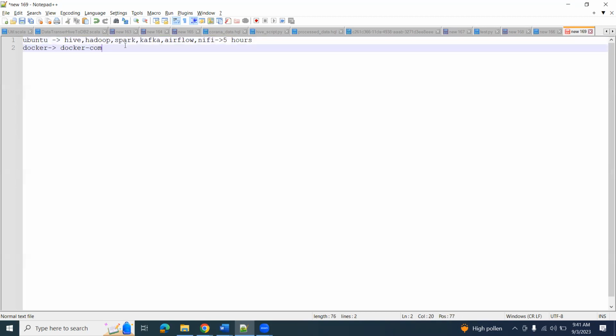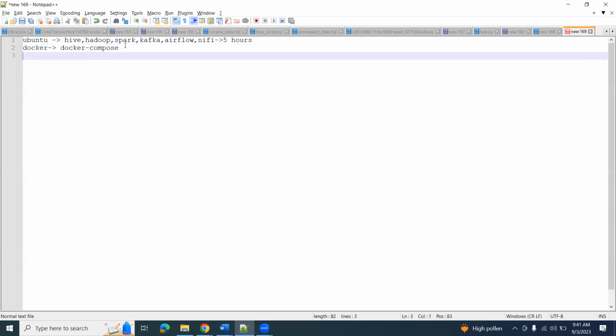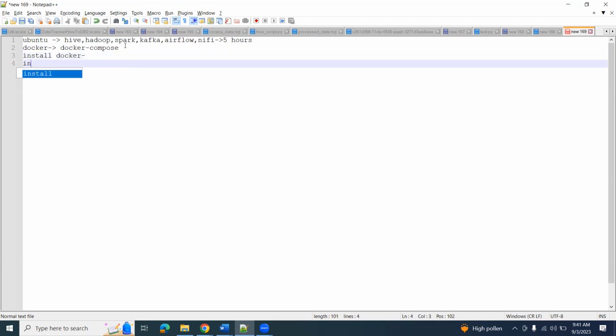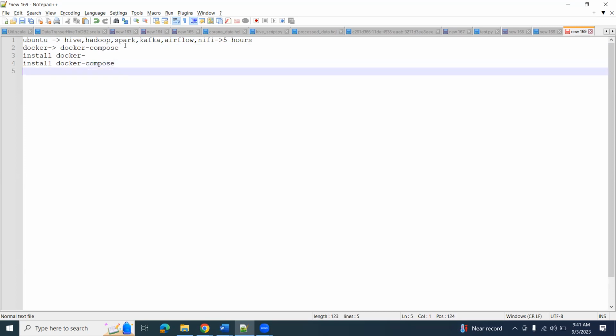First you install Docker, and then you install Docker Compose. Then if you run Docker Compose, you will get around 10 containers.